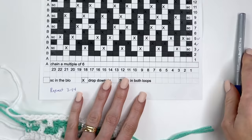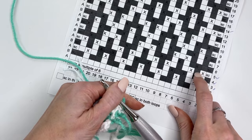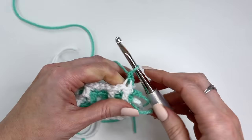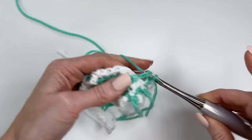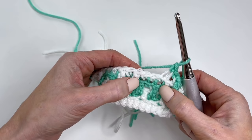Okay, so I've chained two. I've worked my first single crochet. I'm going to do one in the back loop. Then I've got a drop down, two, a drop down, two, a drop down. So it's easy to memorize. So we have our drop down, and that's going between these doubles. Then one, two. The next drop down is going in the center of these three.